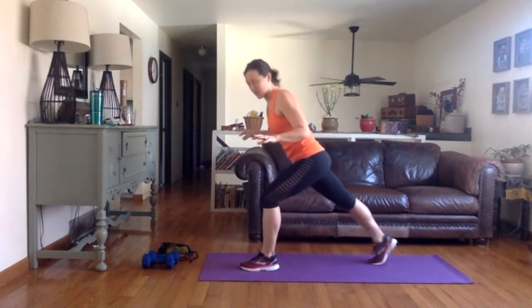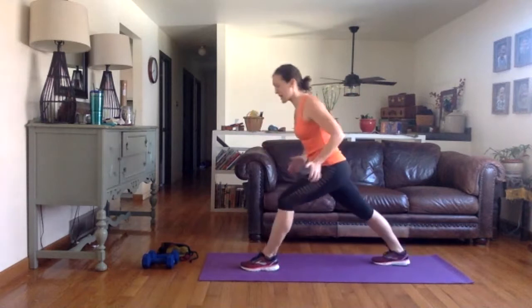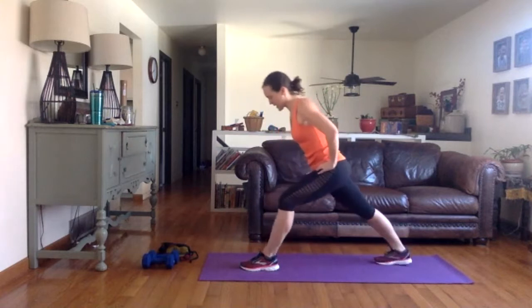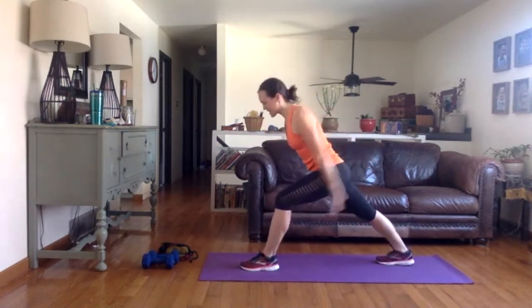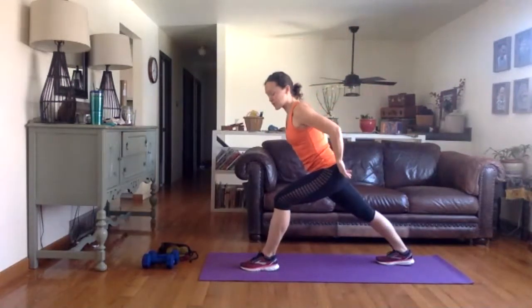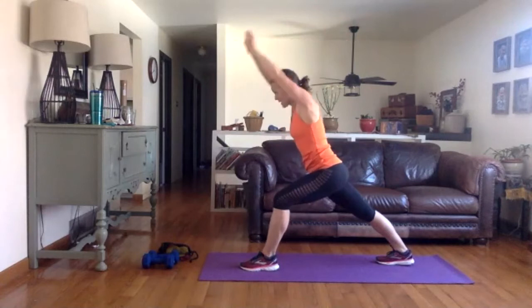Really work your foot, okay? It's not just a heel up, heel down, but it's a rolling even into your toes. And one more time here. Good, plant the heel, arms circle up, back and around. And we'll do that one more time, circle up.